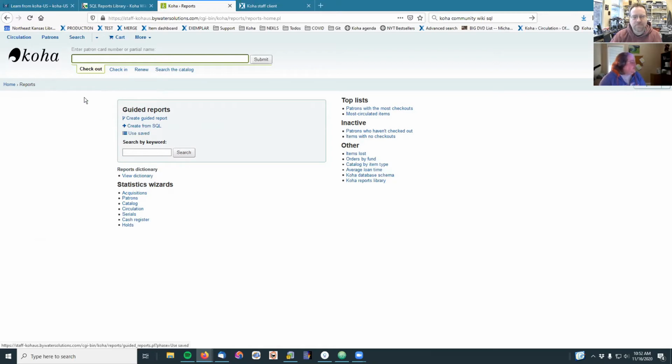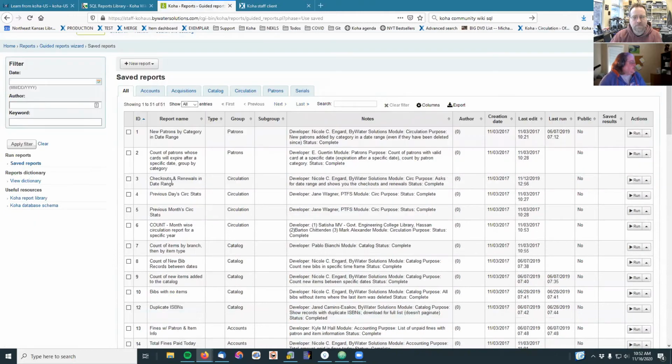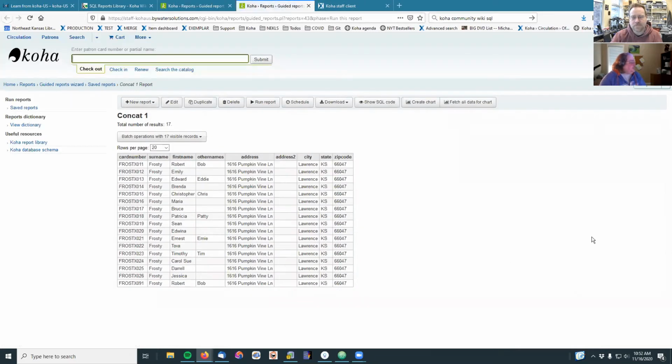So I went to reports. I'm going to go to saved reports. And I've got a whole bunch of reports that I plugged in here already. So this is a report, I called it Concat1 because we're going to be talking about concatenation. And I'm going to run this in a new window. And this is just an example of, let's say I needed a report that would show me card numbers, names, and addresses.